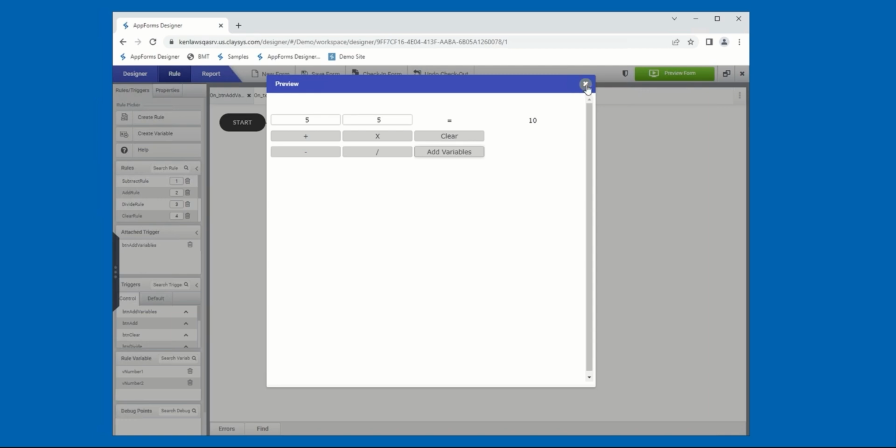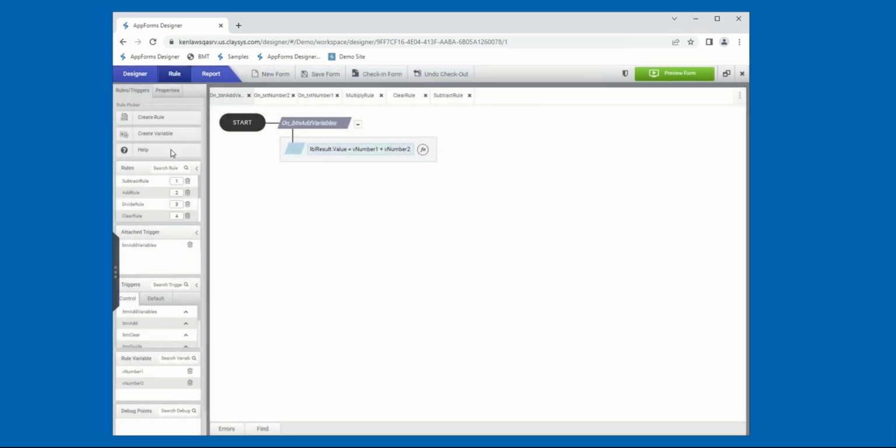Now, in this particular case, they're not as useful as other scenarios, but there are definitely scenarios when you're working with forms that you may need to have a variable there just to store the value to be used later on for some sort of calculation or maybe some evaluation purpose.